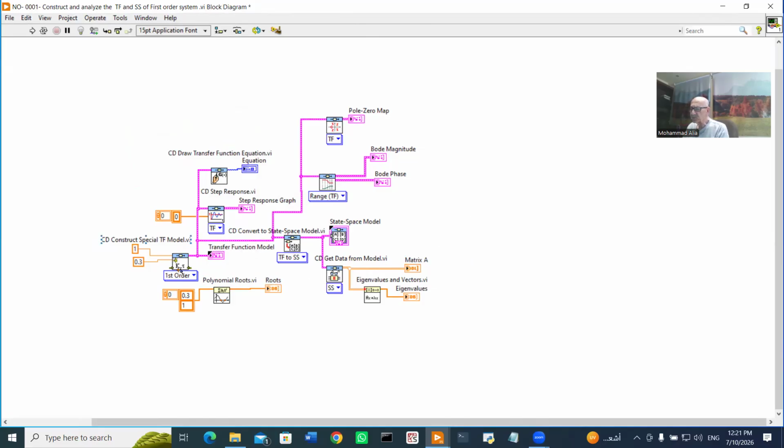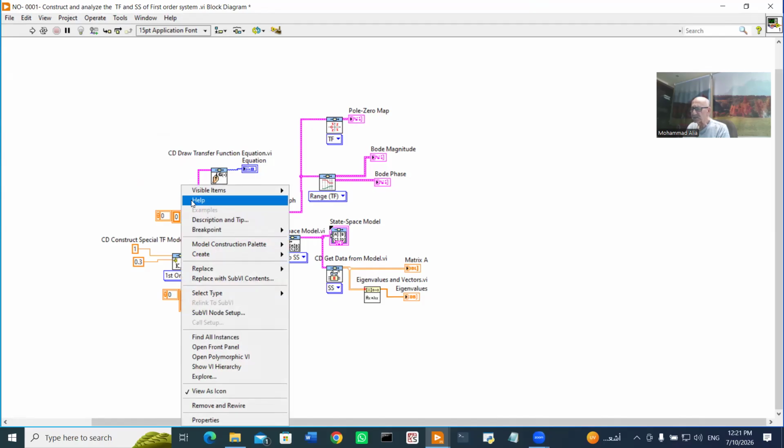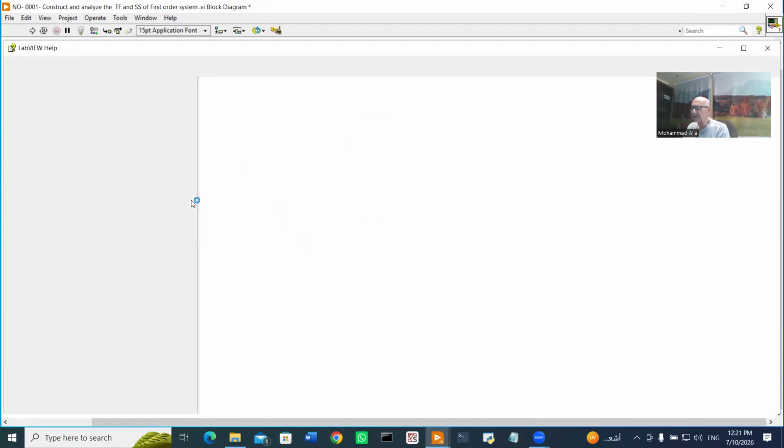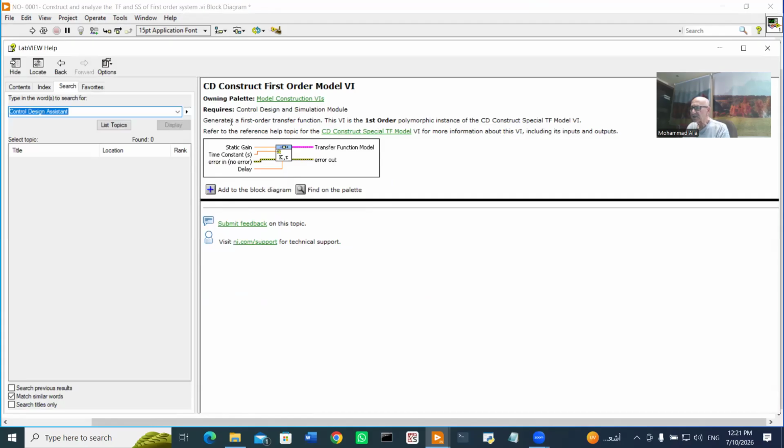Another way: if you have it on the block diagram, for example in an example, and you do not know which palette includes this icon, you right-click it and go to the help, click the help, and then you will see here the owning palette. The owning palette here is the model construction VIs.